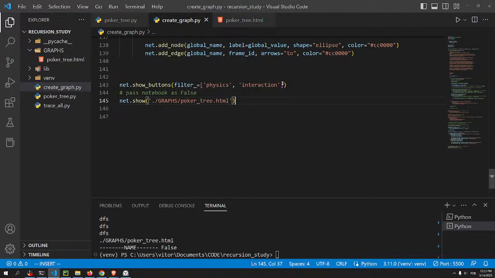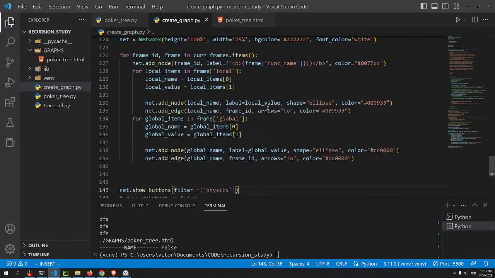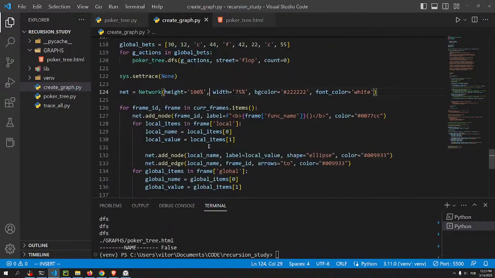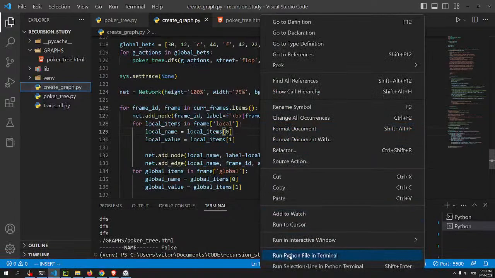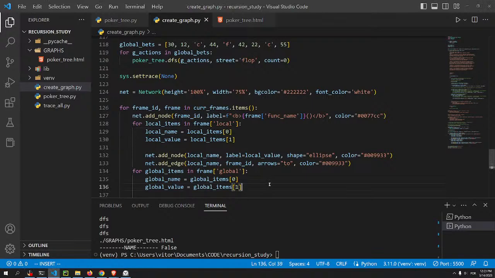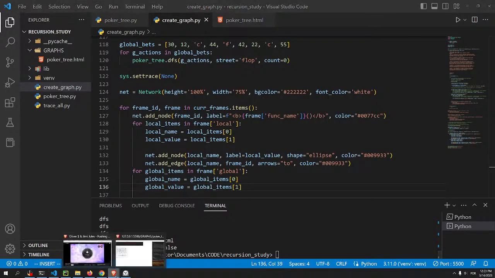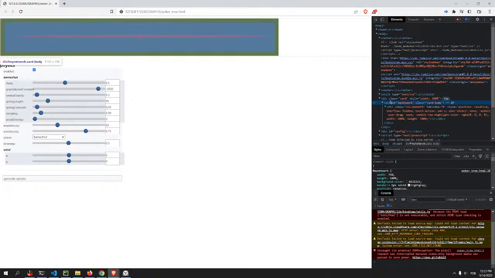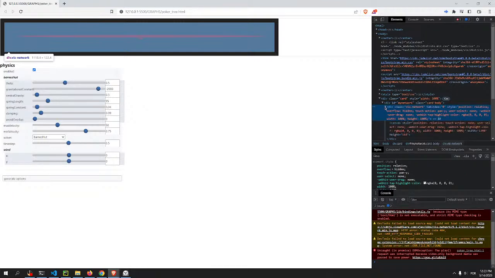Maybe I'll try to remove the interactions, but it shouldn't. It should work with the interactions. There should be a bigger graph here. So maybe it's something else that I'm missing. And also I don't understand why I have to change the defaults. It's the fucking Microsoft, man, making the thing my default. It's probably because I'm using VS Code, so they make automatically the Microsoft Edge to be the default browser.